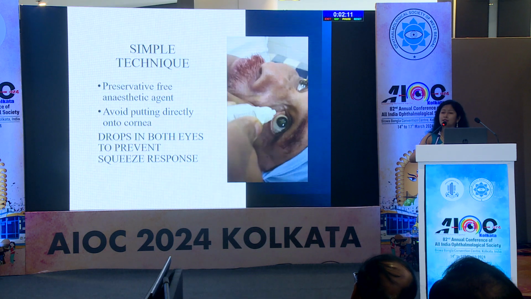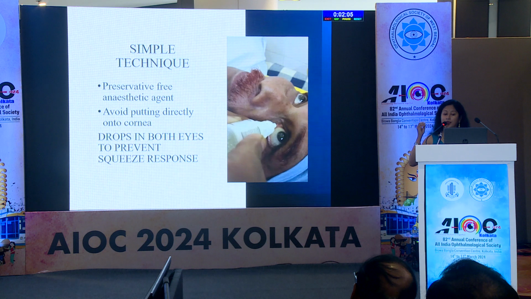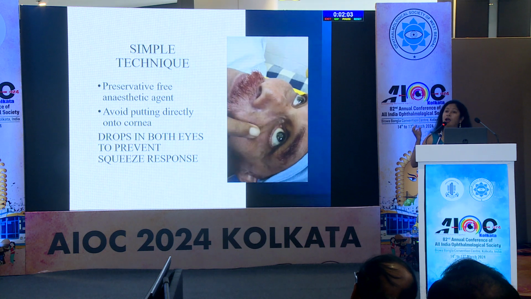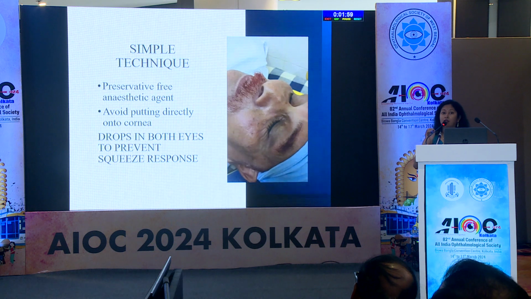The technique is the simplest of all. You have a preservative-free anesthetic agent. You ask the patient to look up, instill a drop into the fornix, ask the patient to close the eyes, and your job is done. But try to avoid the cornea to avoid epithelial toxicity, and try giving the drops in both eyes just to eliminate the squeeze response of the patient.